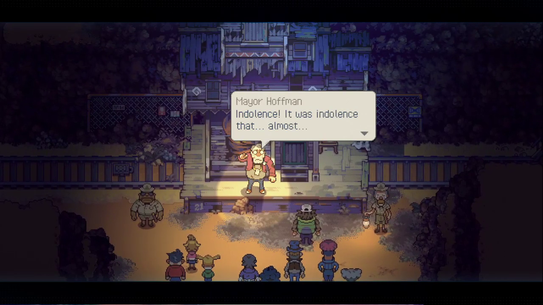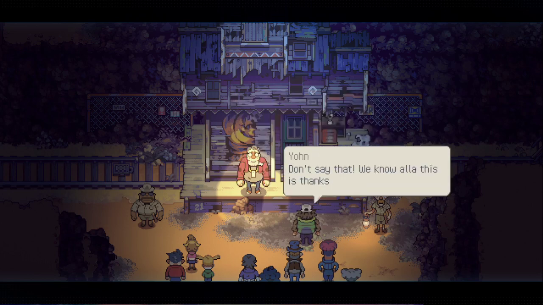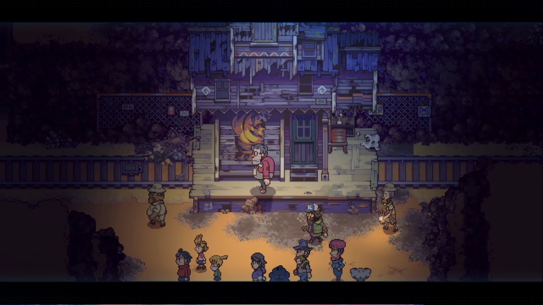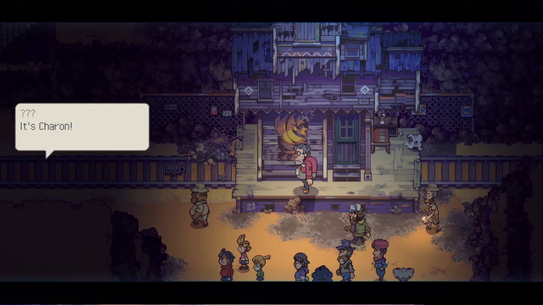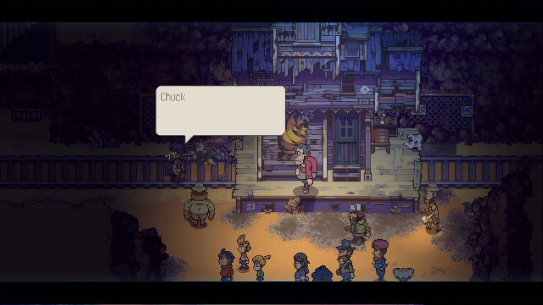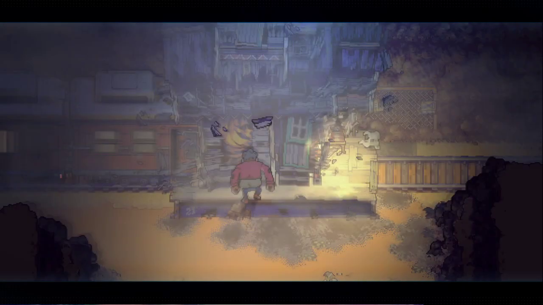Indolence. It was indolence that almost made me a harbinger of disaster. Yes, a harbinger of disaster to Potcrock Isle. Don't sigh, pal. We know all of this is done, so you're the one who saved us, the great and almighty. It's Caron! It's Caron! Caron's here! Bye!